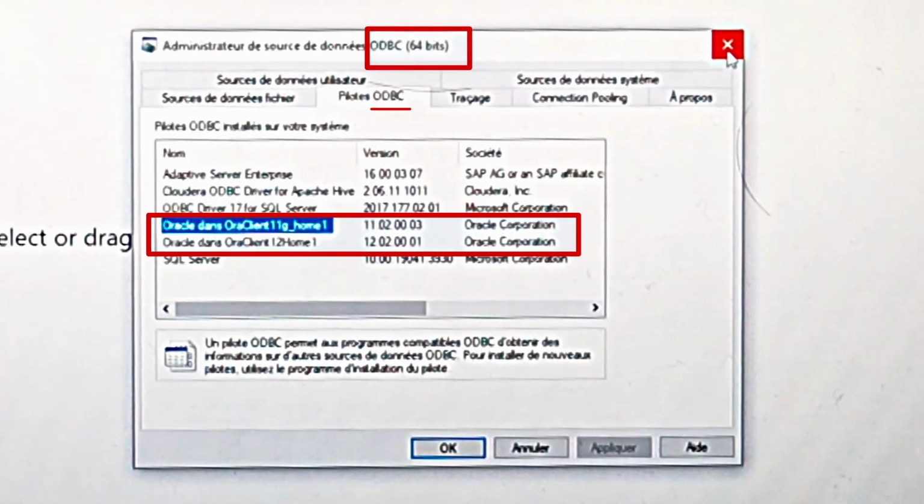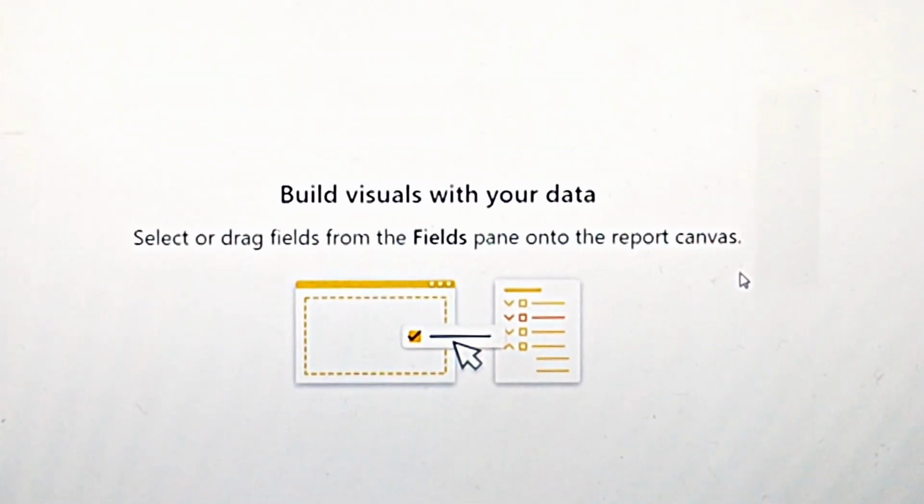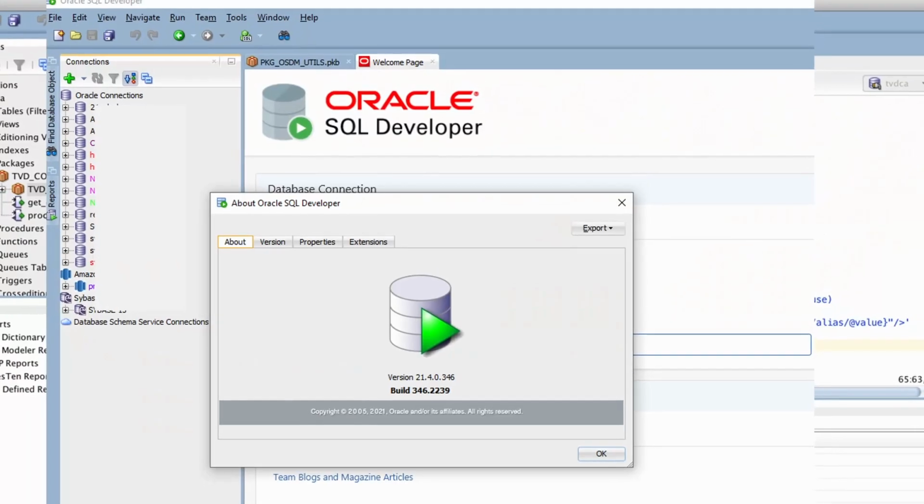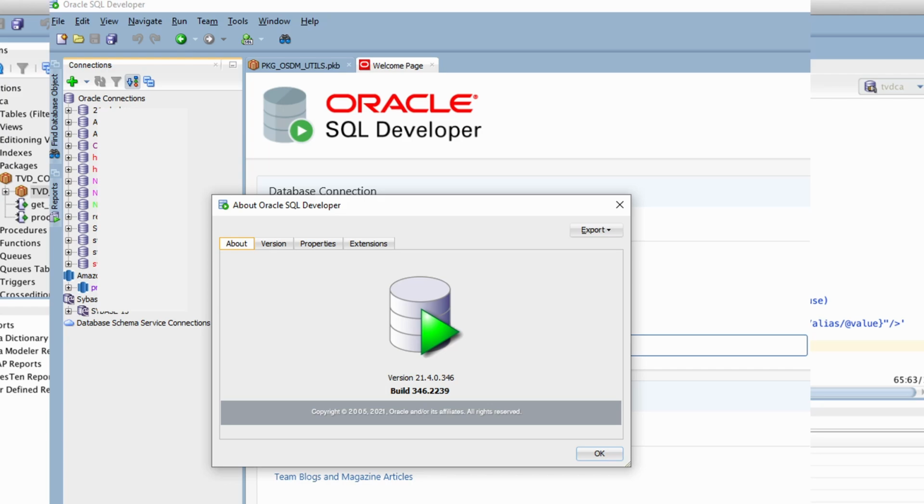So you need to make sure about this, which is in 64, which is the same as your Power BI. And another issue you might have is that you probably know that you solved this and you have access, but all of a sudden, if you install Oracle SQL Developer, sometimes it happens that by installing this, it overrides some of the installation of the Oracle client and you can no longer have access via Power BI. If this happens, you need to reinstall Oracle client, but in another folder, in another directory.